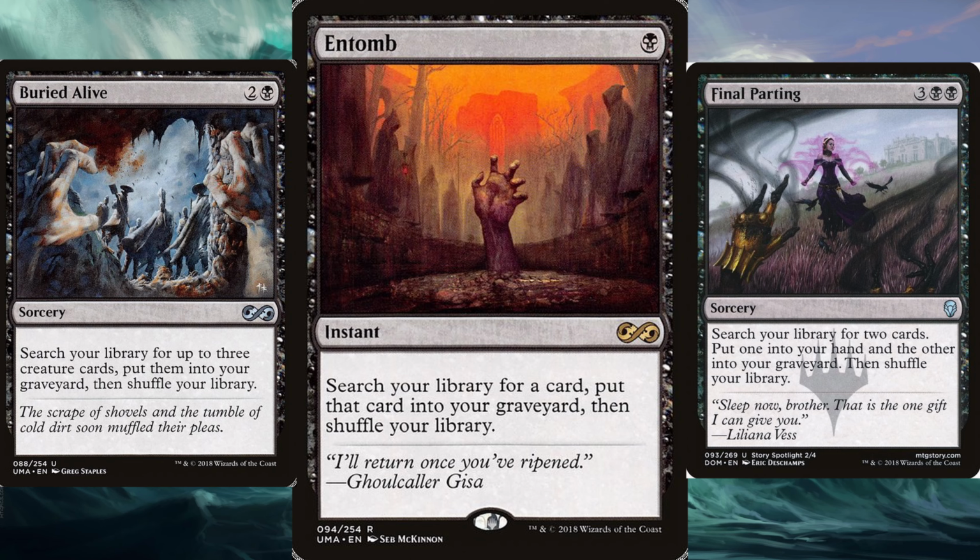Entomb lets you search your library for a card and put it into your graveyard. Buried Alive does the same thing, but you can choose up to 3 cards to put into your graveyard from your library. And then Final Parting allows you to search for 2 cards. One goes into your hand, the other goes into your graveyard. So with those 3 cards, you have a good way to search for something specific.